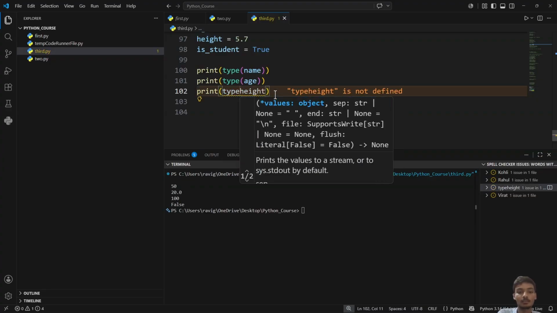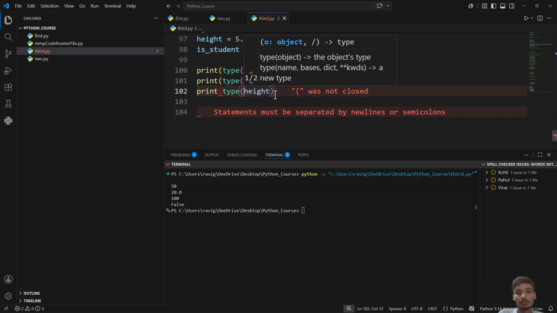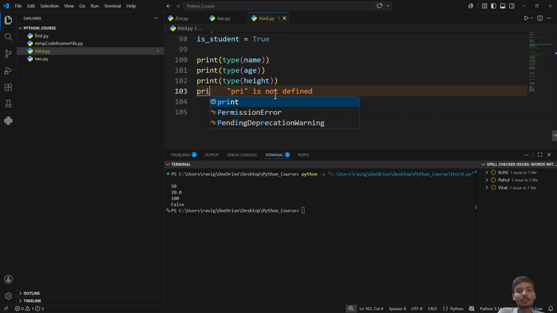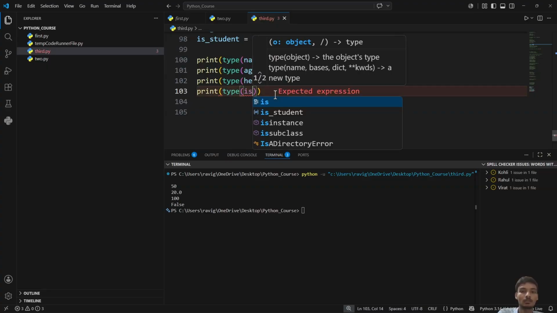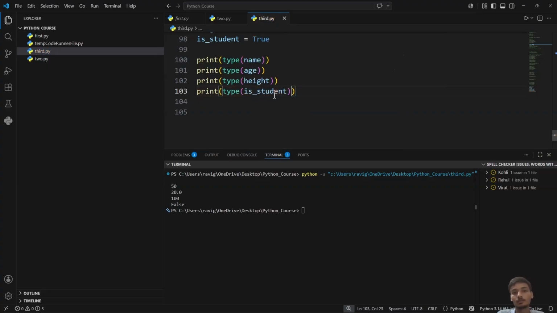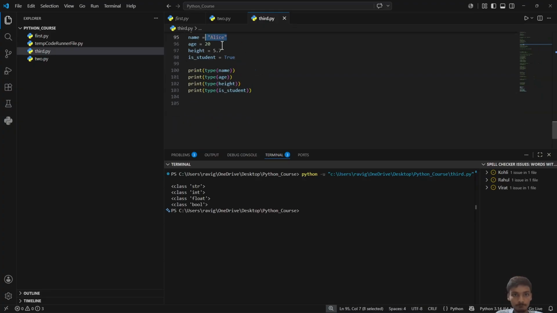You write type first and then parenthesis and another parenthesis. Then you write print type of is student. Let's run this program and see the output. As you can see, the first one is a string, the second one is an integer, the third one is a float, and the fourth one is a boolean.